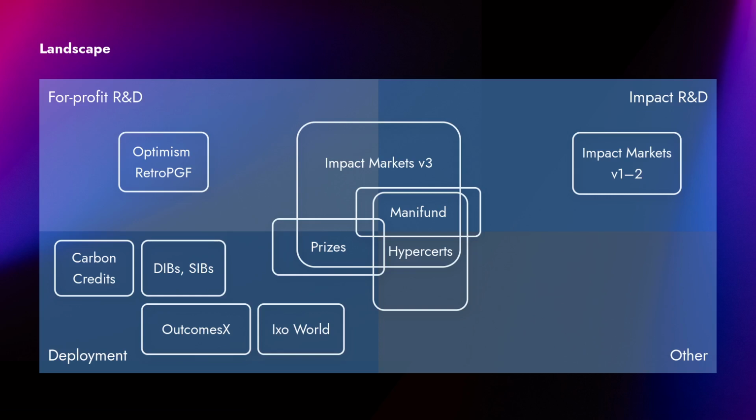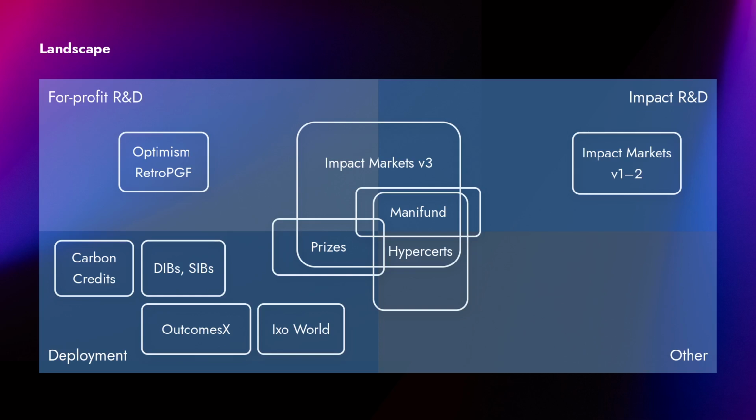And here is yet another taxonomy, just to give you an even better overview of this landscape. This is about what these technologies are used for at the moment. Most of them are a bit bunched up down there in the deployment space. Carbon credits, for whatever reason, are mostly used for deployment at the moment. I think development and social impact bonds are also mostly used for deployment. Then OutcomesX, from the outcomes that I could see, I've looked through a list of I think 90 outcomes. They all sound very much like deployment type of things, where there's no research or development necessary. You know exactly what you need to do, and you just need to do it. What I could gather, that's probably also true for IXO. Again, please ascertain that yourself.